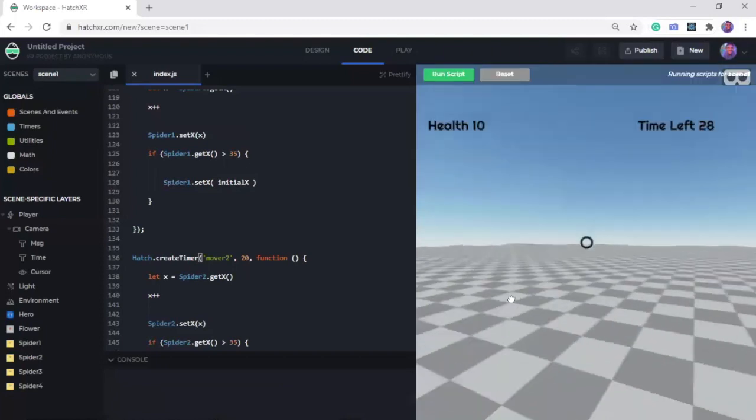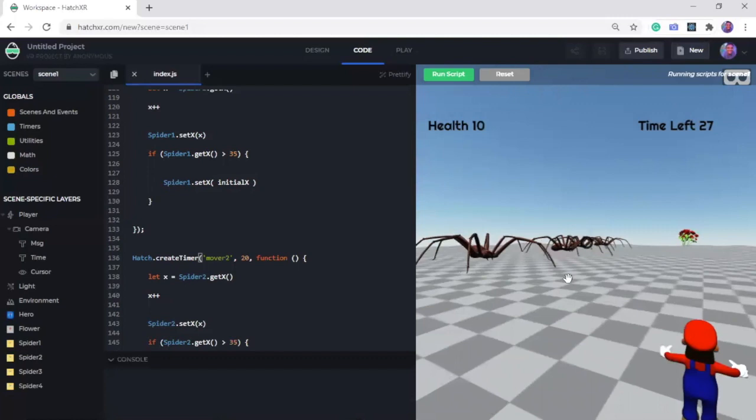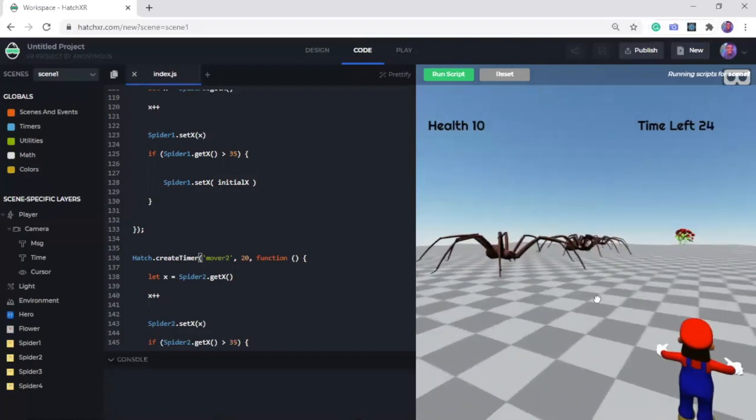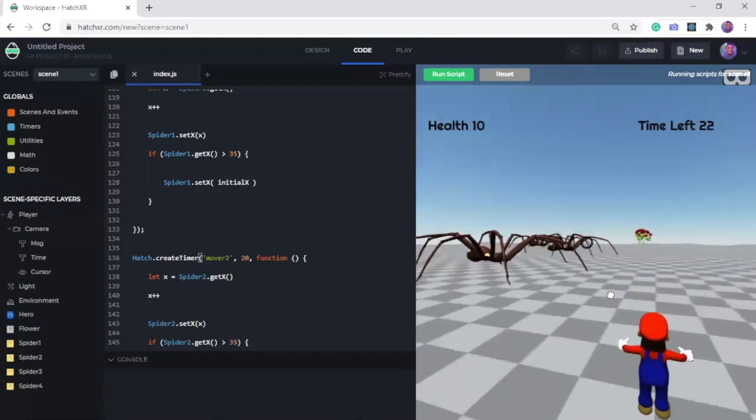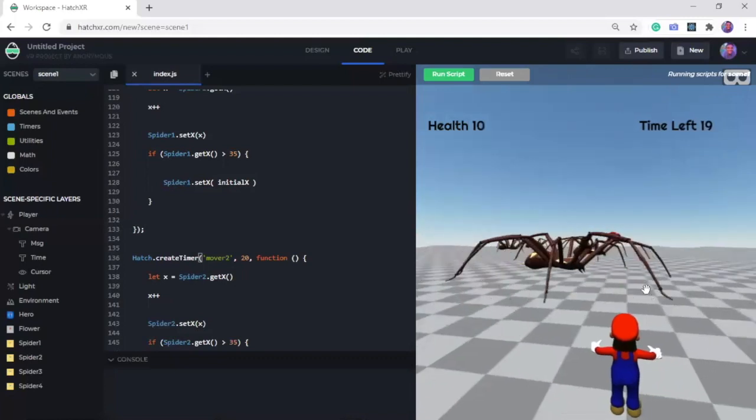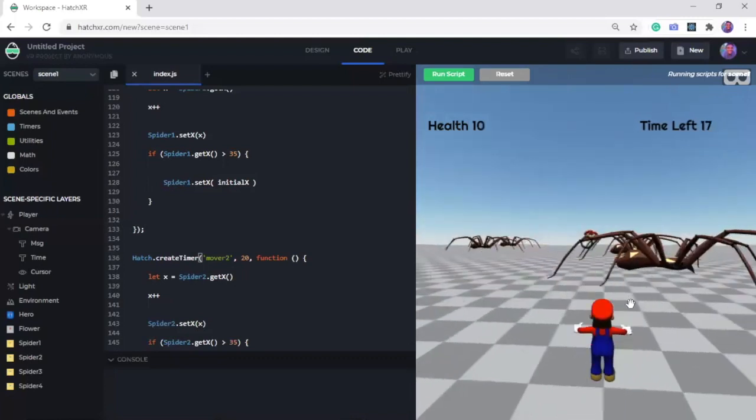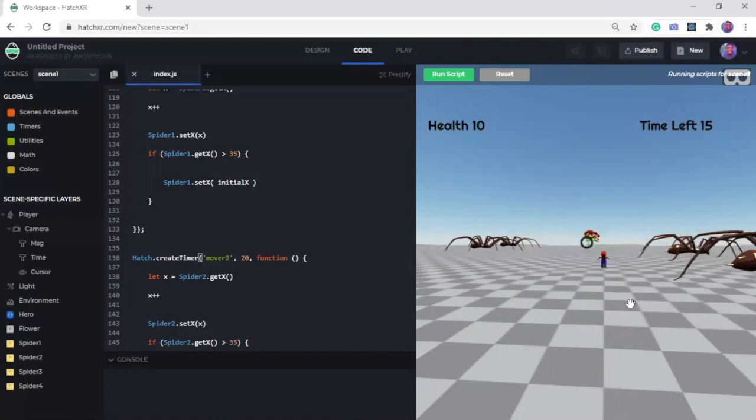So we have two spiders moving for us, right? But I see that the spiders are moving at the same rate, so it'll be very easy. Once the spiders cross me, I can simply go ahead and try and reach the flower, right? The logic of reaching the flower is still not in place, but we'll be doing that. But you can see this is pretty simple, right?